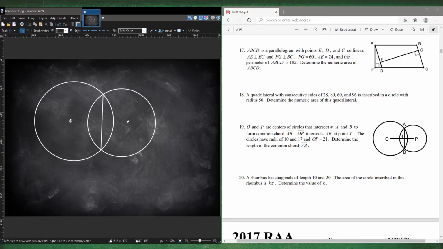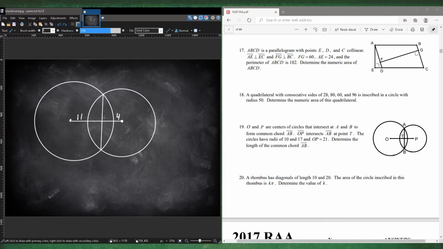And then we have this line over here. The center should actually be somewhere right here, like this. We know that the length of this chord is 21, but this is the smaller circle, so this is radius 10. So 21 minus 10 is 11. And this is radius 17, but the chord is also 21, so 17 minus 21... that means this length over here is 4. So if this entire thing is 21, that's 15 minus 21, that equals 6. So this length is 6.